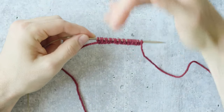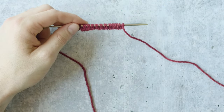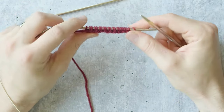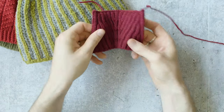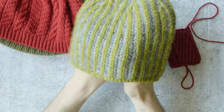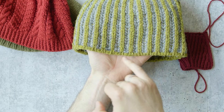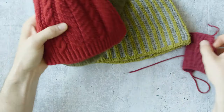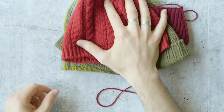Now I would begin working my ribbing straight into this fabric, working the knits as knits and the purls as purls so the pattern is unbroken — taking my larger needle and starting a regular 1x1 rib. This is also a beautiful cast on for brioche stitch. Here's a single-color brioche example: you can see how stretchy it is without stretching out of shape. And here's a two-color brioche where I did the Italian tubular cast on in a single color, giving a nice contrasting hem detail with yellow at the base. That's how you do the Italian tubular cast on.